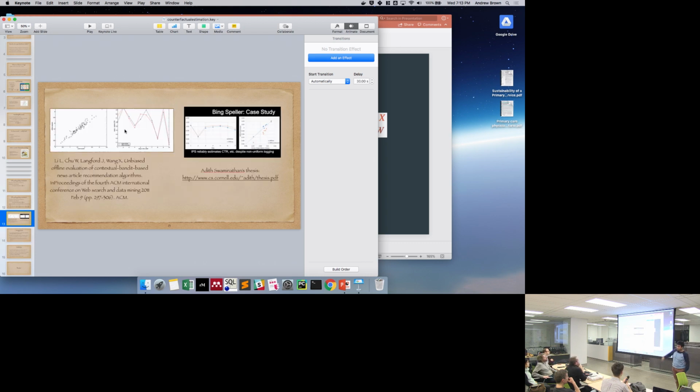So that paper right there, what it compared was Yahoo front page from 2011, Yahoo News. They were actually trying to figure out whether they should show 3 articles or 7 articles on the front page. So the first paper that did IPS did very complicated tests, like UI tests there.